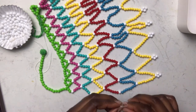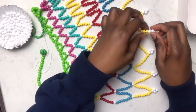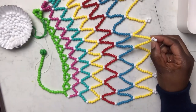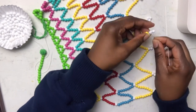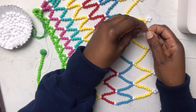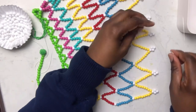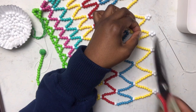And I've got a fresh new needle with some fresh thread, and this is the right needle that I normally use, which is a big, big needle. And so what I do is I go onto the fourth white diamond, and I tie my thread onto that fourth diamond. That's how I begin. I make sure it's tied really well and secure. And then I cut off the little excess thread because I just don't like hanging thread.